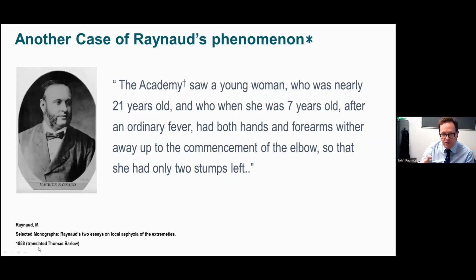But I think why these three cases that were all presented around the time of Raynaud's life are important is because they demonstrate to us how this term Raynaud's phenomenon has come to be used to describe a very wide range of different types of clinical presentation, which includes people with a benign but intrusive vasospastic disorder, what we would consider primary Raynaud's, and people with Raynaud's symptoms that are being caused by an underlying health condition that can be far more serious, such as systemic sclerosis.